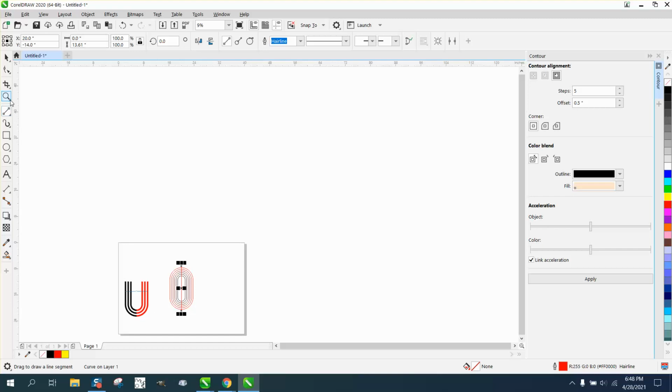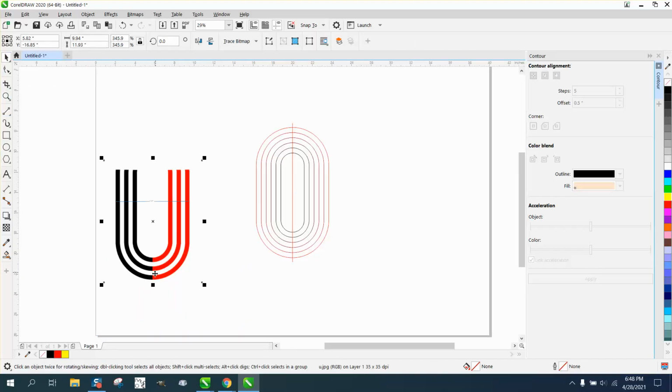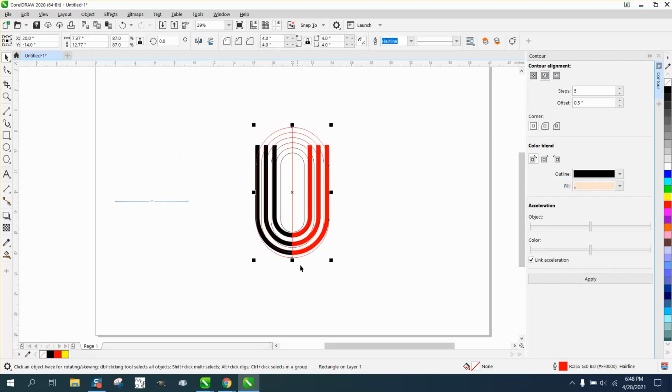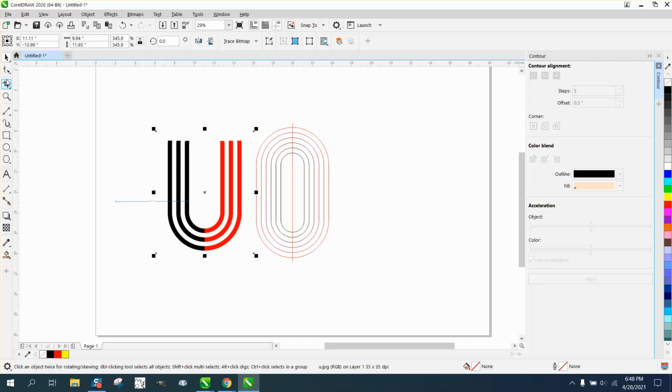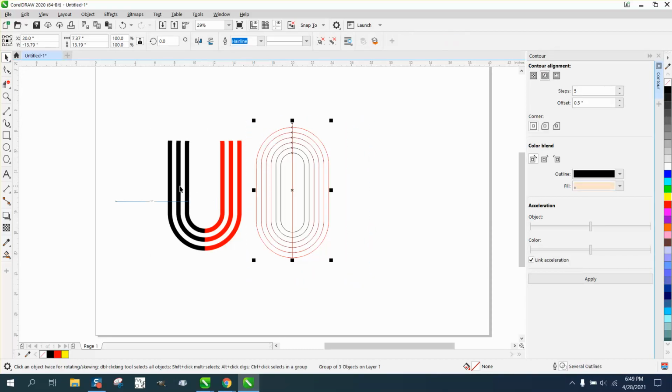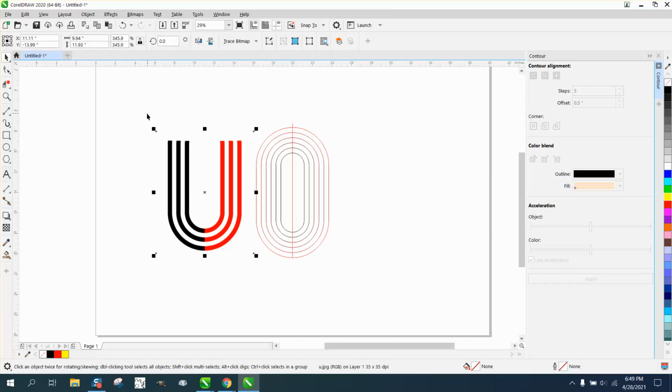And then we can kind of bring this up to the picture. And that's pretty close. Well, I'm having trouble moving the picture. One thing we could do, and here's a good trick, take the virtual segment delete tool and delete that little part, and then group all this together for a second, and then let's move that line out of the way. And these are all grouped together because it's a picture.